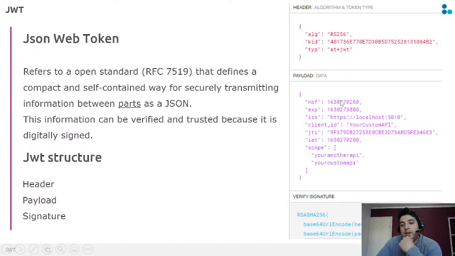In the payload we have the claims, for example the scope, your other API, your custom API, the client ID that we need to authenticate a client, and finally we have the signature that is related to what kind of encoding we are using to make the JWT.